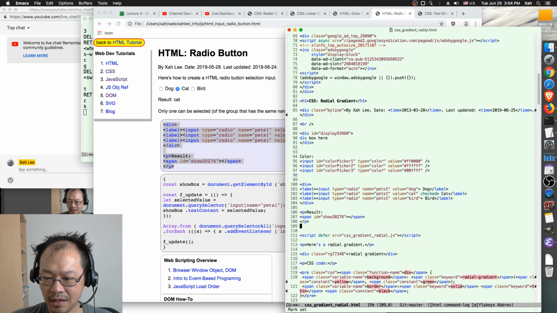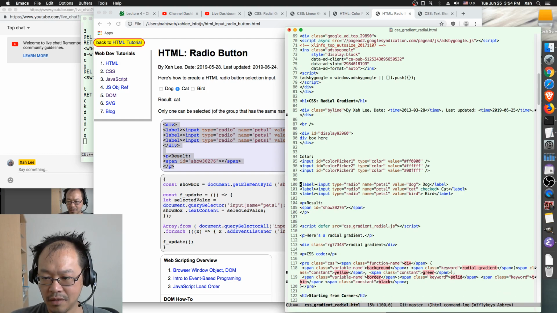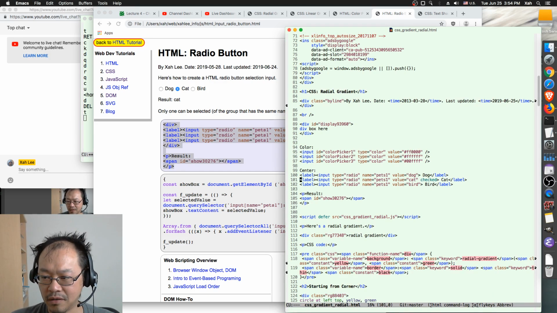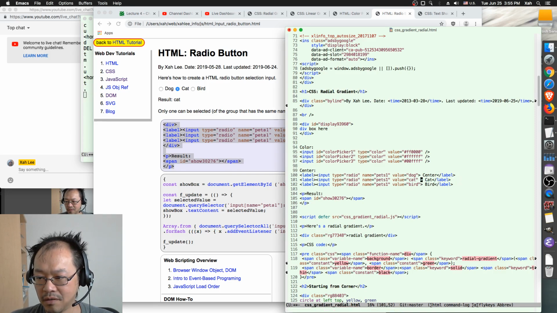So you say here, center. For center, you have several choices. Let's remove that.